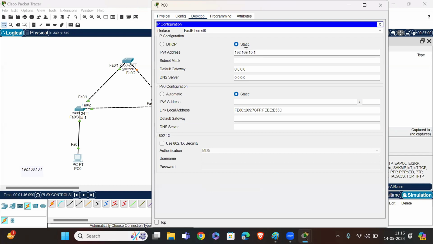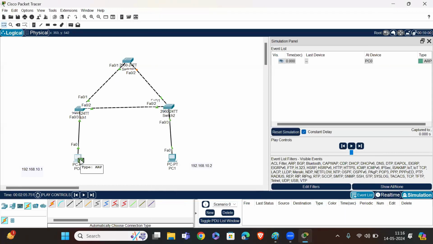And dot one. See, first the ARP message is generated. As we all know, ARP stands for Address Resolution Protocol, which is used to get the destination MAC address.